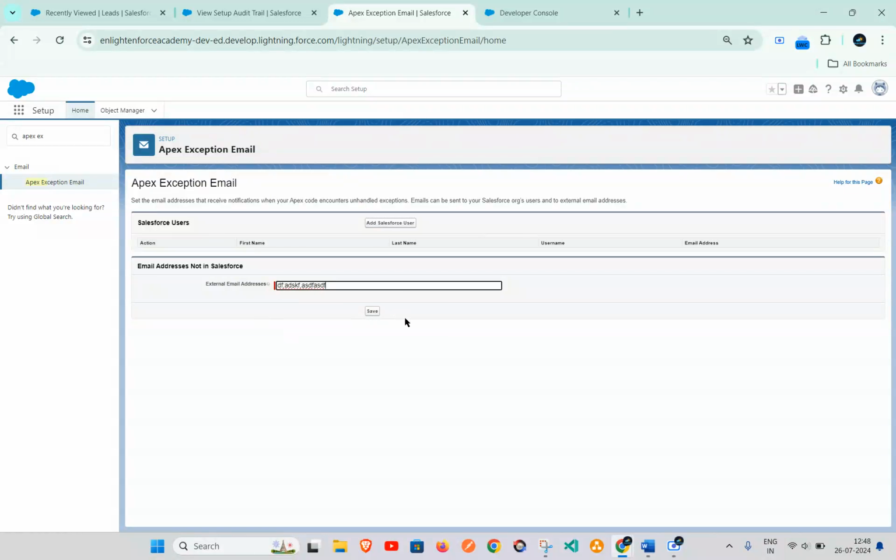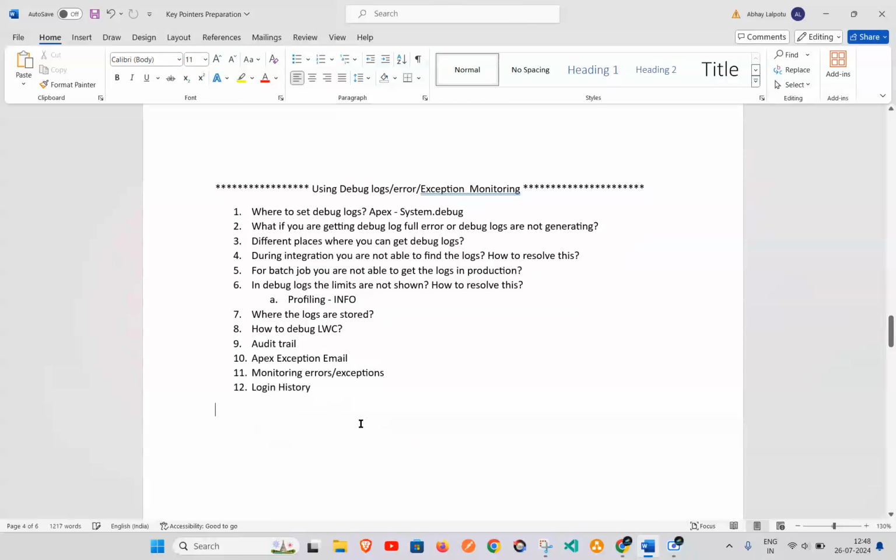This is a very helpful feature, right? Now the other thing I wanted to talk about is, if you have an integration or a batch job, best practice says always create a separate user. So whenever we have a batch job or integration, we have to create separate users to identify whether this record has been updated by the batch job user, the integration user, or a data load user. If you are doing a data load, it is better to have separate users with limited access permissions, whatever they want to perform.